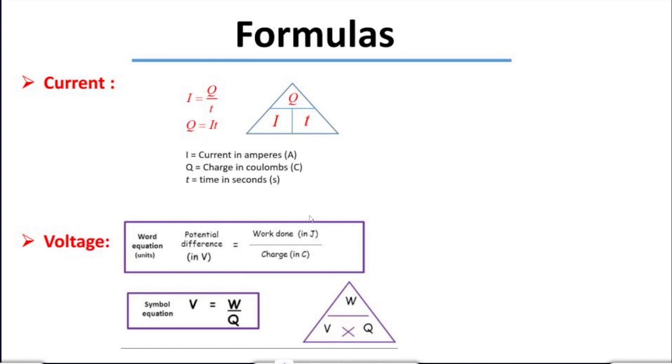What is electric current? We already know it is the amount of charge passing through any cross section in a given time, so we can represent it mathematically in this way. I is electric current, and I is equal to charge per unit time. Here Q is charge and T is time. I is measured in amperes, Q's unit is coulombs, and the time unit is, of course, seconds.